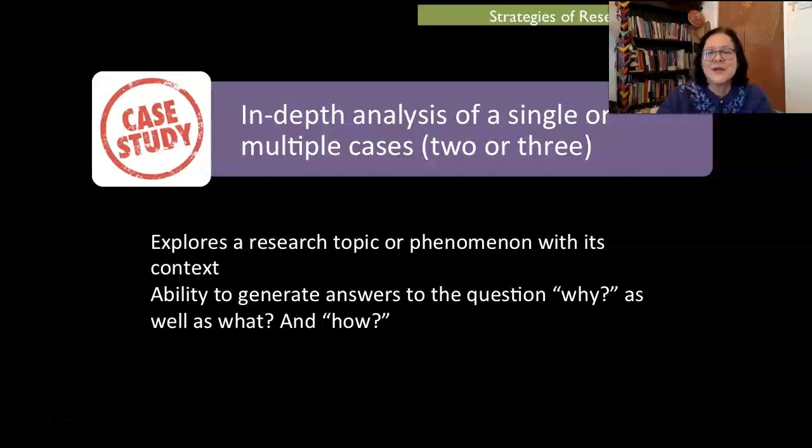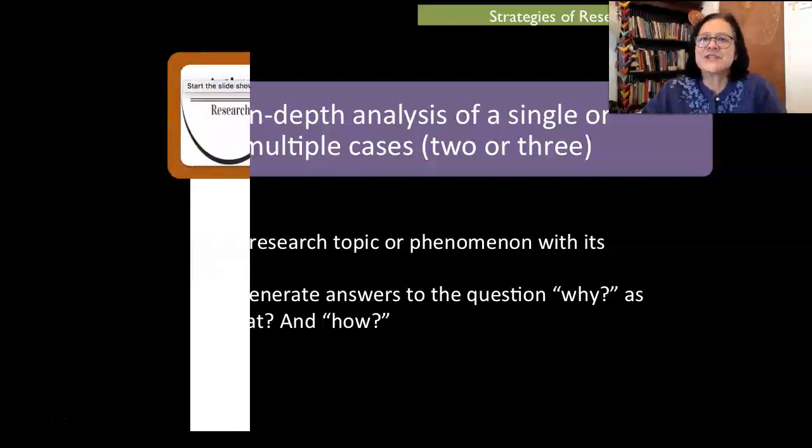And so case study will, in a sense, limit your research and keep it within certain parameters so that the information you get is solid and it's reliable, yeah, and is valid. And so the case study is really good in the sense that it generates answers to the question why, as well as to what and how.